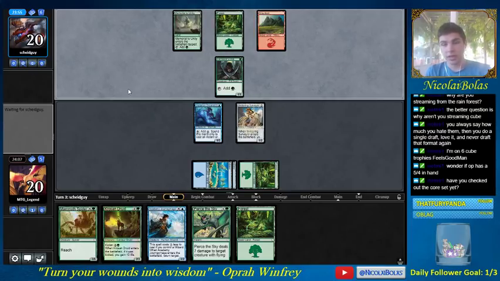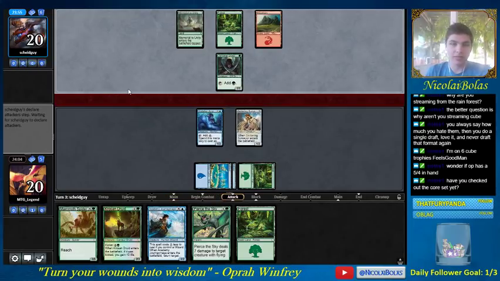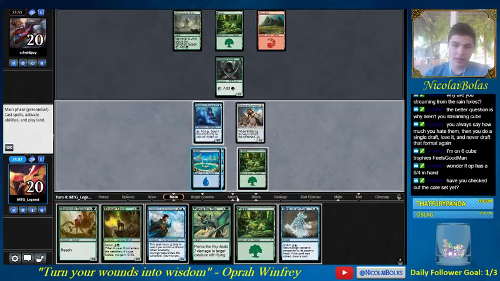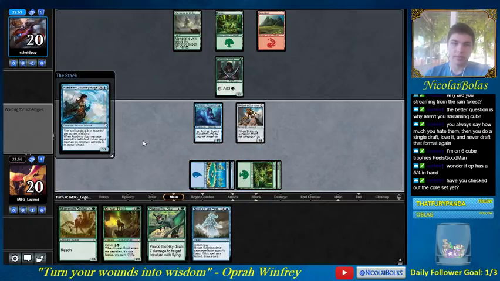I have checked out the core set in preparation for my 15-minute set review. I was thinking of doing a review video of my predictions for top 5 commons in Dominaria, because I made a thing where I was thinking about what the top 5 commons would be, and then I was pretty far off on some of them.